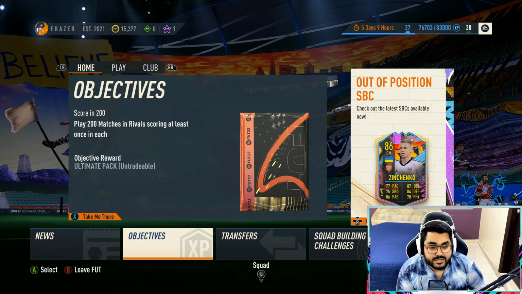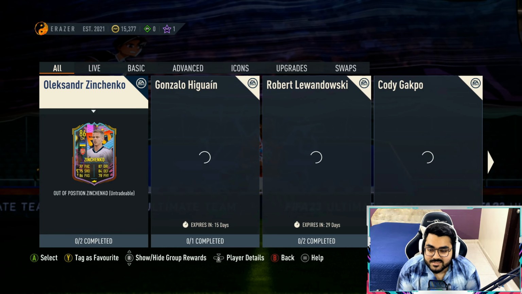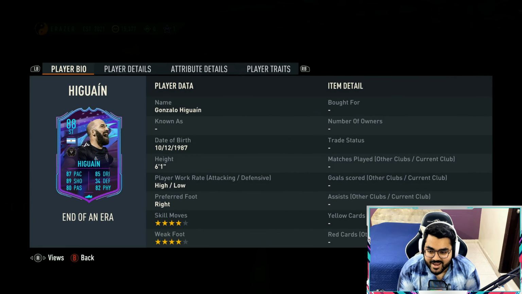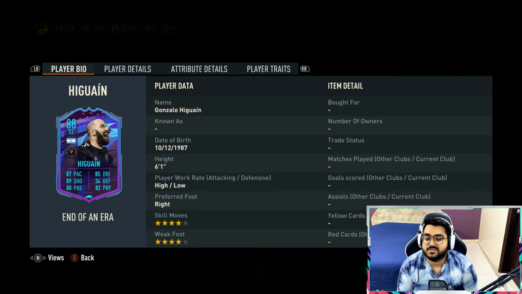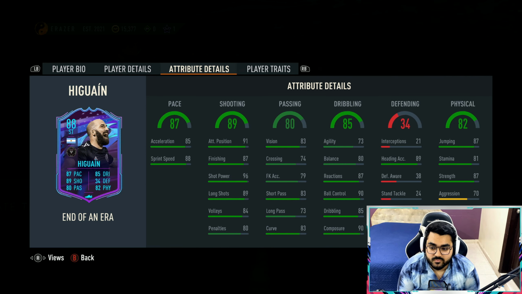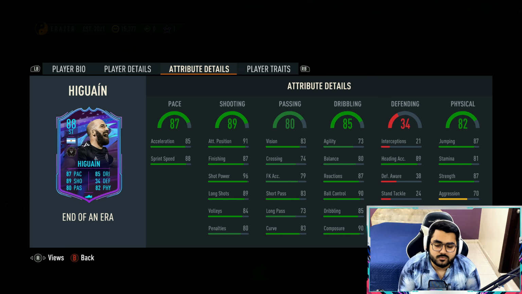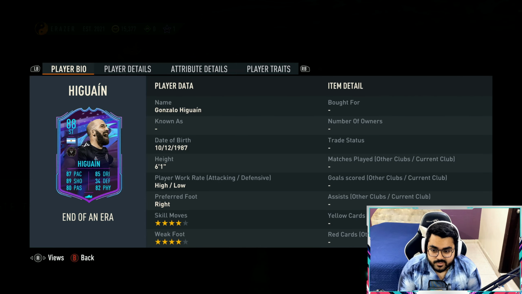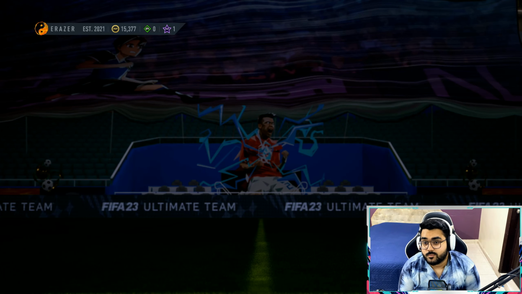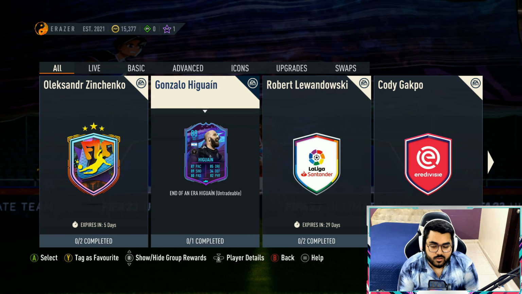So here we are in the game and EA released some really good cards of auto position promo. But EA released a major card that is Gonzalo Higuain, end of an era. 6-1, high low work rates, right footed, 4-star. And look at that card, man. He looks so good with great dribbling, great pace, great jumping and strength. He is lengthy, of course, with 96 shot power, 91 attacking positioning, and 87 finishing is just okay, not quite good. He was better than 87 finishing, man. EA did him dirty. I'm gonna complete him no matter what. He requires an 85 rated squad with minimum 1 Argentinian player. I'm gonna do him after today's episode.